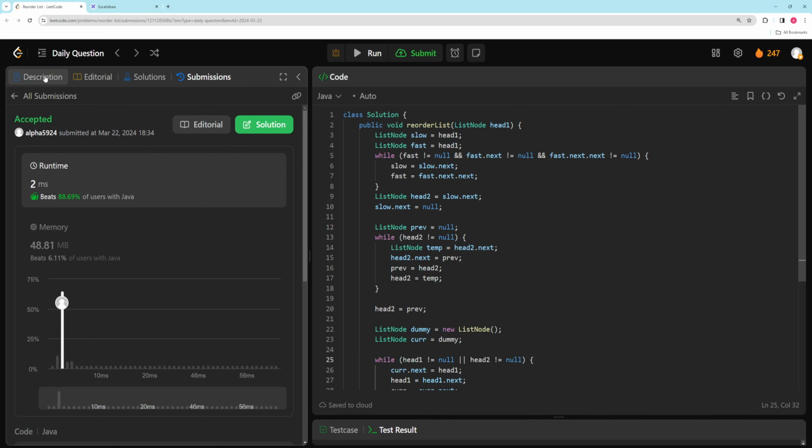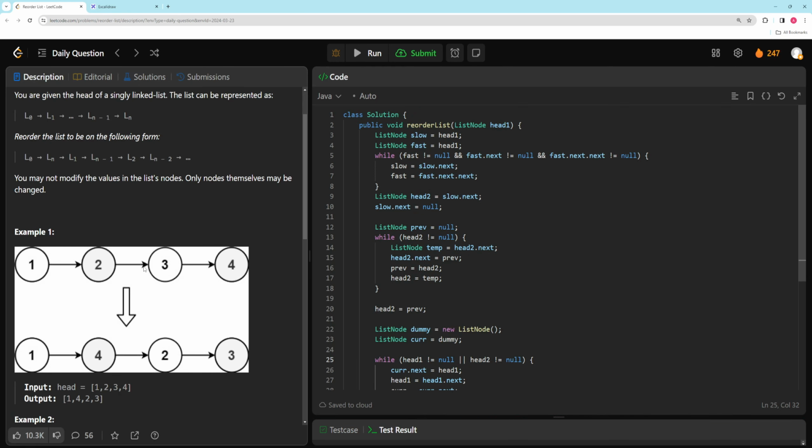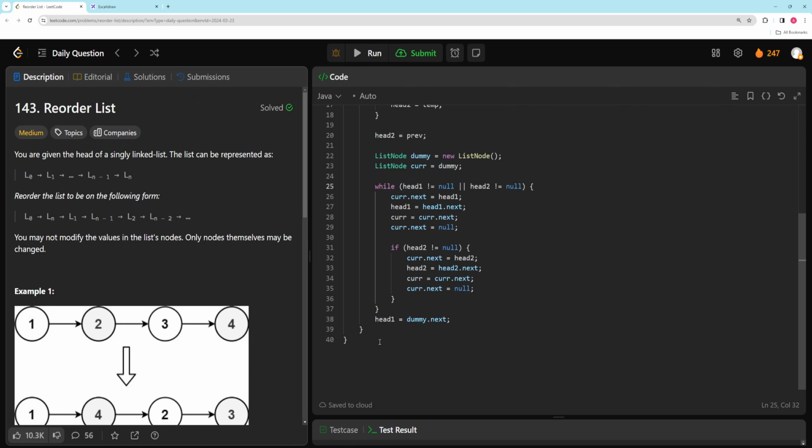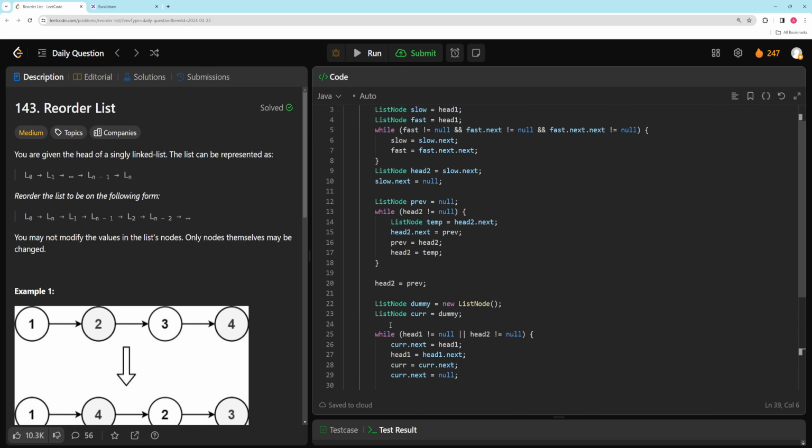So just a basic question: can you do a list reverse? And like I said, most of the tricky solutions in linked list problems come down to: do you recognize when to reverse a part of the list? So this is basically that. Do you recognize that to make this pattern, I need to chop it in half and reverse the second half? And if you can do that, then you basically have it.